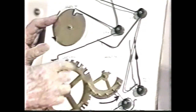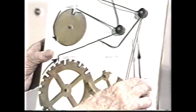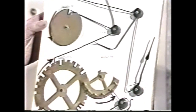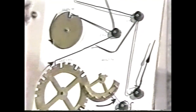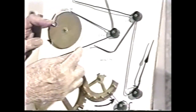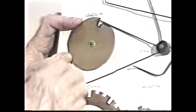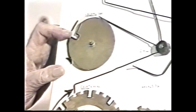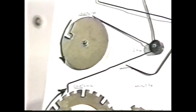Notice, if the count wheel hook drops into a shallow slot, the locking still won't take place because it can't drop down far enough. It has to drop into a deep slot. And what happens then, the locking cam will lift the count wheel hook out of this shallow slot, and the clock will continue to run and strike. It'll happen again, and it doesn't stop there. It doesn't lock, but it will lift the hook out of there, and you will see this characteristic rising and falling of the count wheel hook as the train runs. You see that in many clocks.